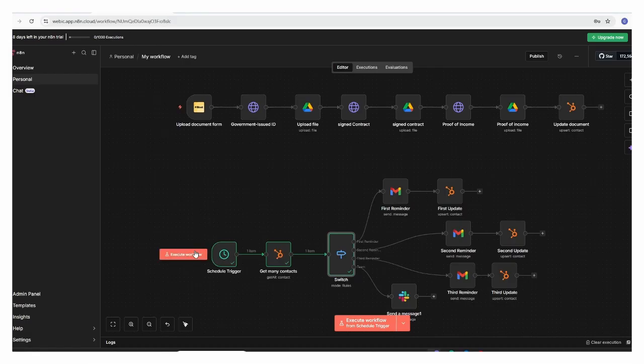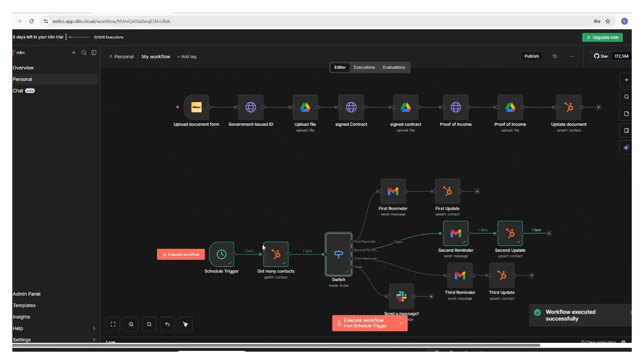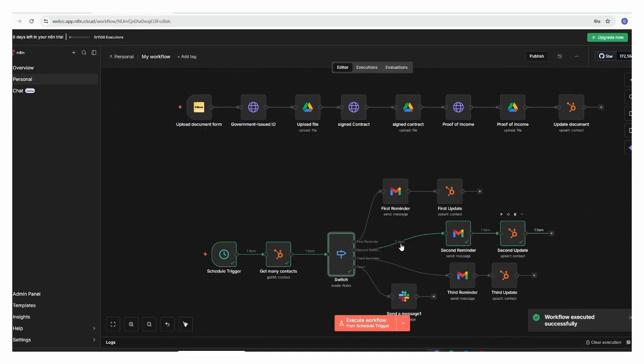so we can see it. So yes, as you can see, it's because it was up 3 days and all that. So from the last reminder, it was up 3 days completed before it will run. So that was the reason why the flow stopped in the switch node. It did not continue to that. And like I said, because I'm testing, that's why I had to start changing the dates so we can see the second reminder.